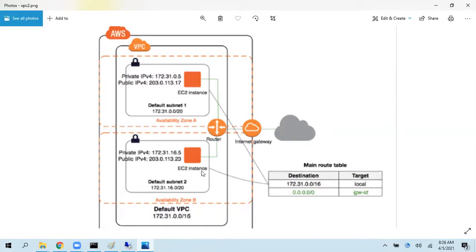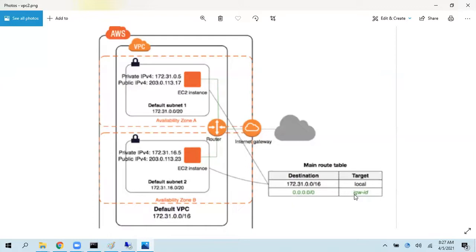Both subnets contain 0.0.0.0/0 via internet gateway. IGW stands for internet gateway. So to this main route table we have the internet gateway, and both subnets, default subnet 1 and default subnet 2, are added to this main route table.